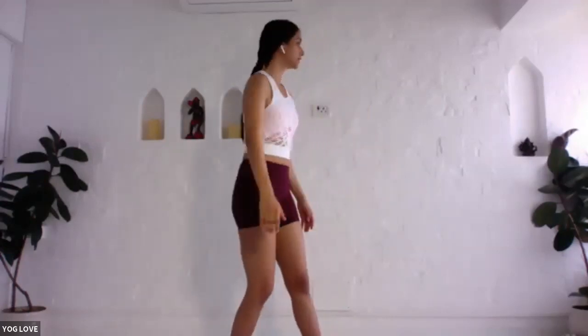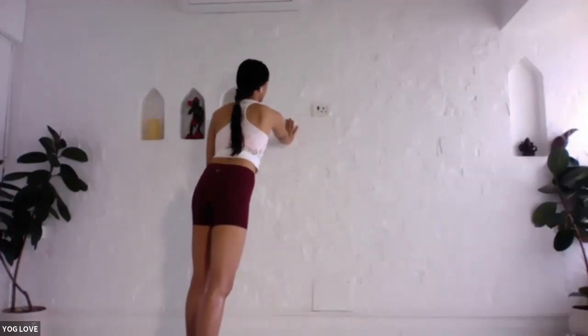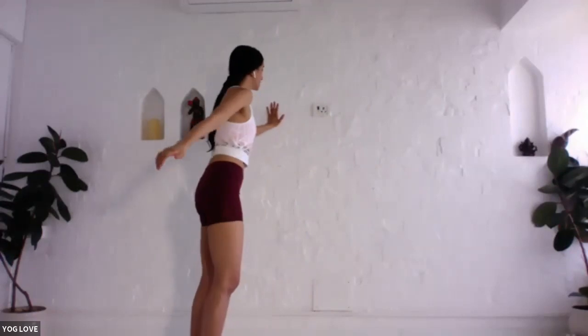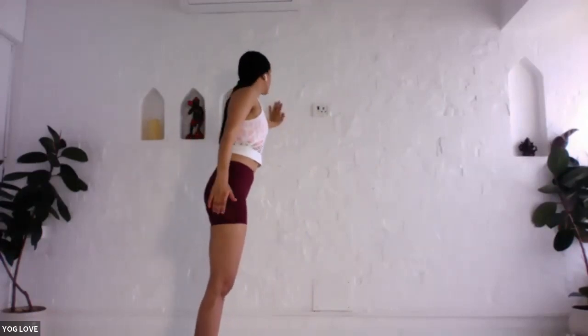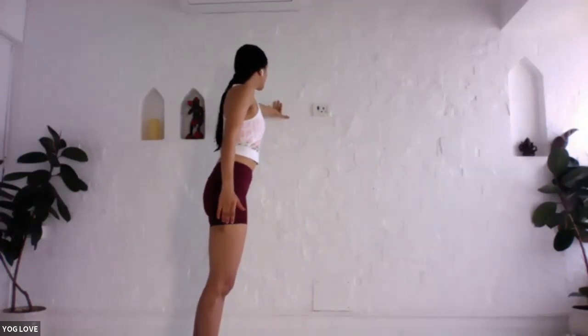Another good one for the wrists is to go against the wall and push the fingers and the wrists against the wall. This is just another reference. So for anyone who has any wrist problems, you can just use the wall to also stretch out the wrists. That's also a good way for the wrists.